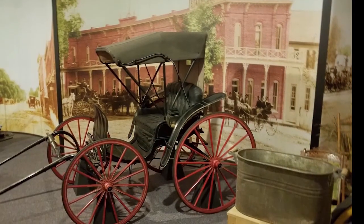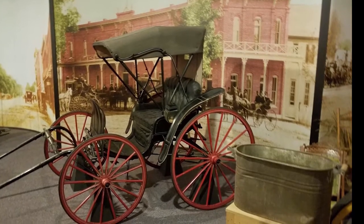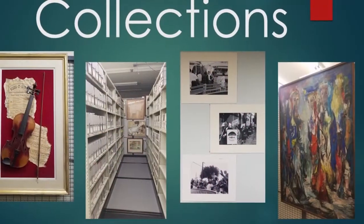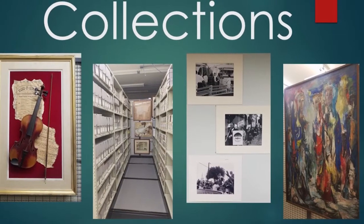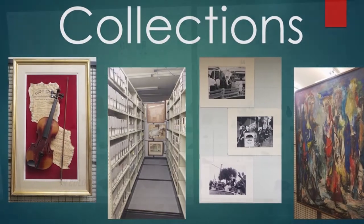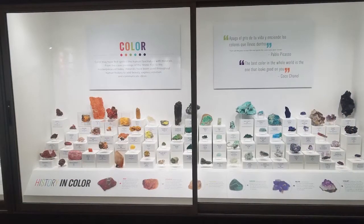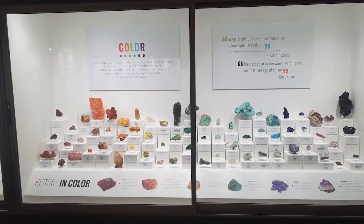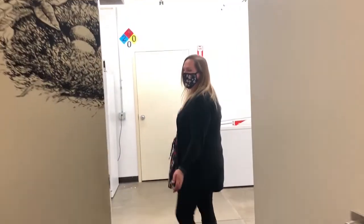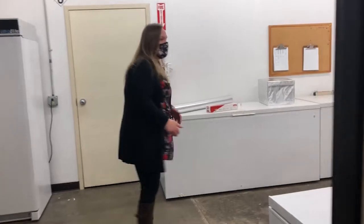Here at the San Bernardino County Museum, we use various methods and practices to keep bugs away and to keep our objects safe. By taking preventative measures and by consistently monitoring our collection's objects and spaces, we try to ensure the best conditions for exhibiting and storing our objects. We are going to show you some of the practices we use here at the museum to help prevent unwanted critters from getting into our collections.